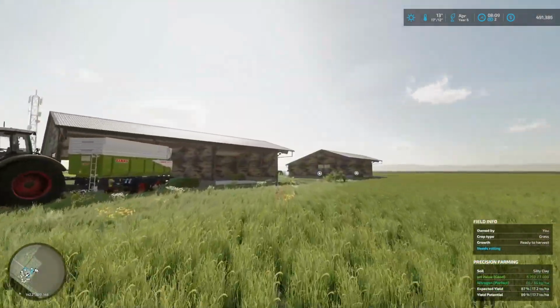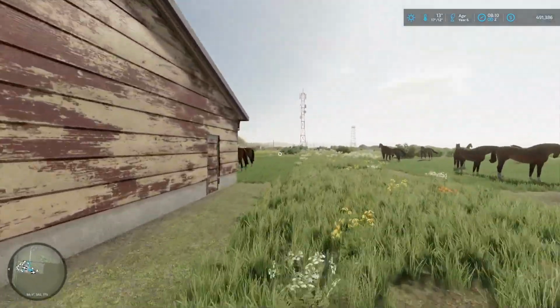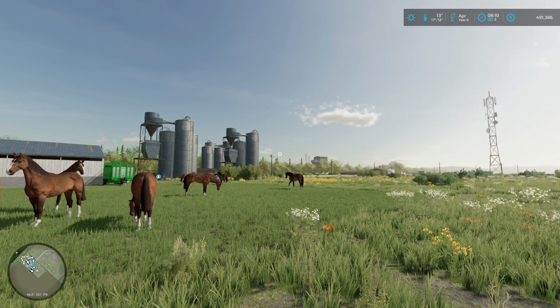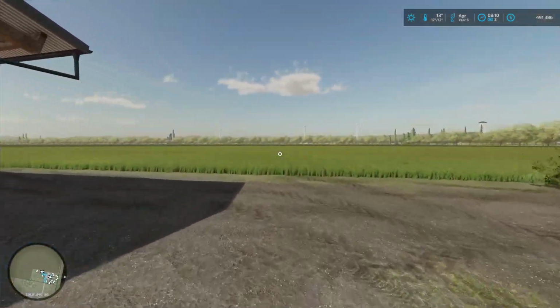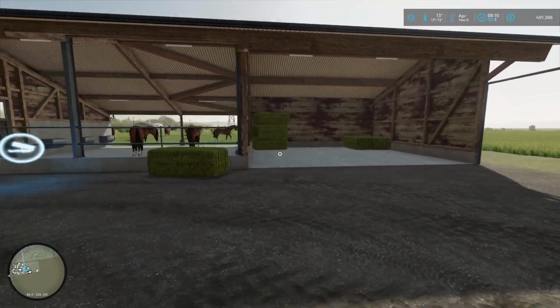So we have finished gathering our stuff. We have about 2.5 million litres, 2.4, 2.3, something like that, of oats. And I think I've got about 6+ million litres of hay. So we're going to be good to feed these.